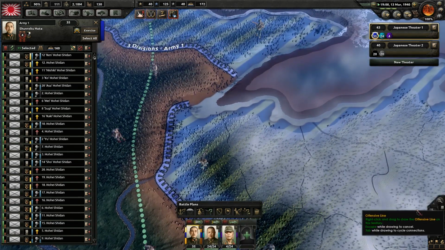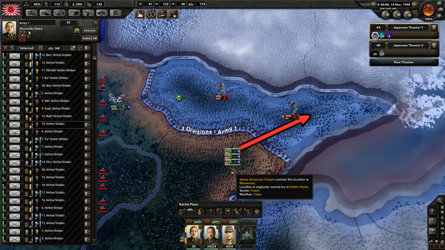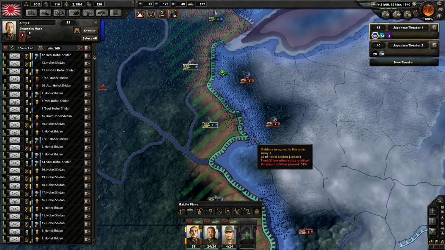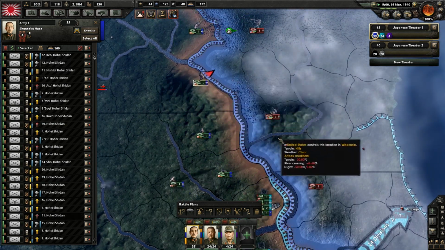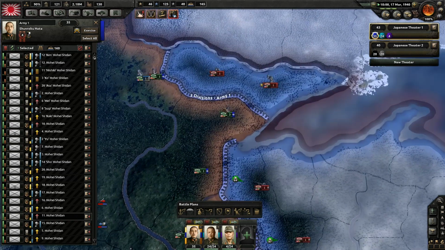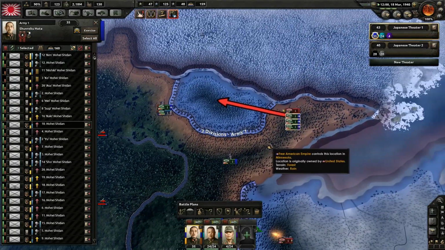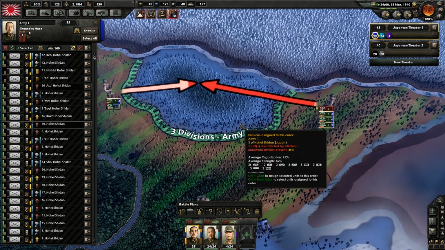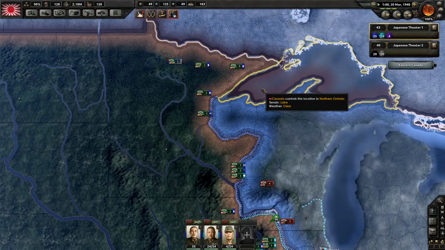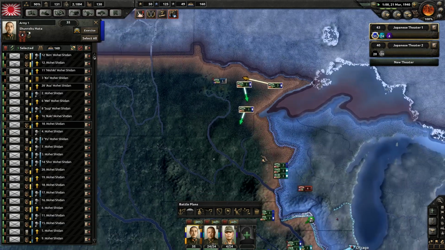Oh, hold on. Can you guys actually hit these? Because those guys are in a pocket. Can we push forward against these guys here? Immediately swing into battle there. Yep, got him. Alright, so we overrun someone there. And these guys can redistribute back out to the front.